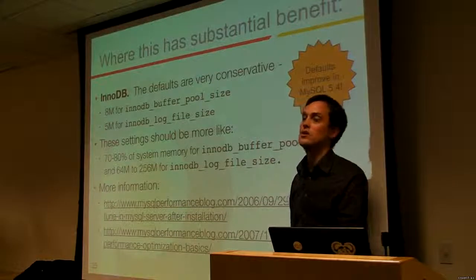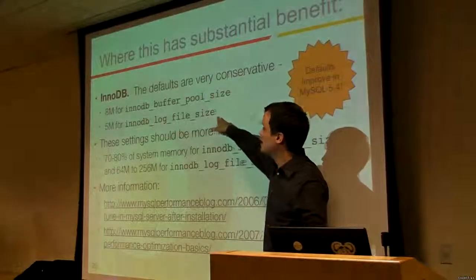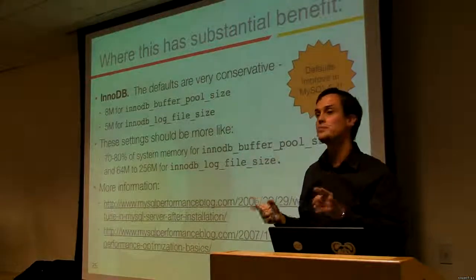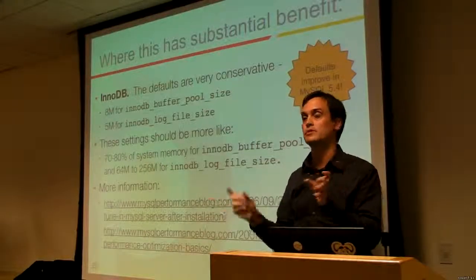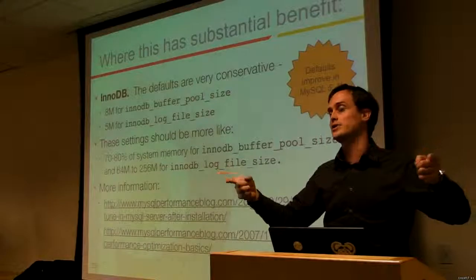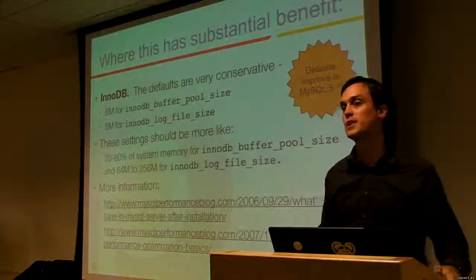Is 3 better? No, I mean it's no different unless your operating system has a better thing. When you calculate the size of your log file, it's this multiplied by log files in group. So technically, if this is 5 meg and you've got 2, then it's kind of like a 10 meg log file. Some operating systems or file systems might not like bigger files, and that's why it's good to separate it up into more physical files. But InnoDB treats this like one logical file, it does not really care itself, unless the underlying system does, whether or not it's made of 2 files or 3 files. It's all the same from InnoDB's perspective.